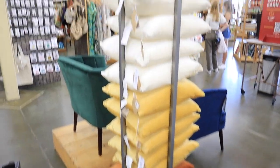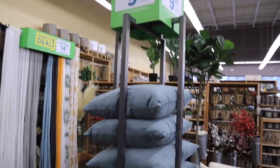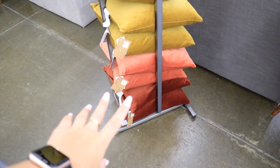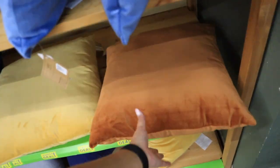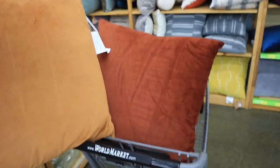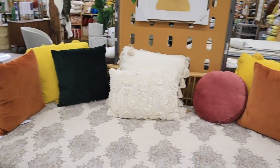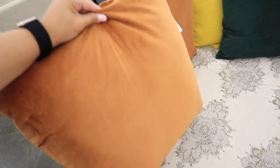They have so much pampas grass in all different lengths and stem sizes. One thing I'm pretty excited about is these velvet toss pillows — they are only $10, always. It's just a deal that they have, and they come in a bunch of different colors. Here are the more warm-toned ones. I'm interested in the ones at the bottom — it's just this really pretty rust, almost like burgundy color. They also have a more brown color. I think I might pick up two of these and then need some design pillows to mesh everything together, going for fall tones.